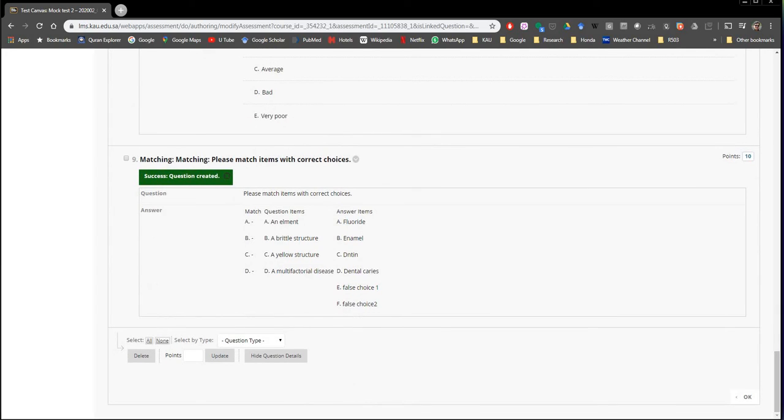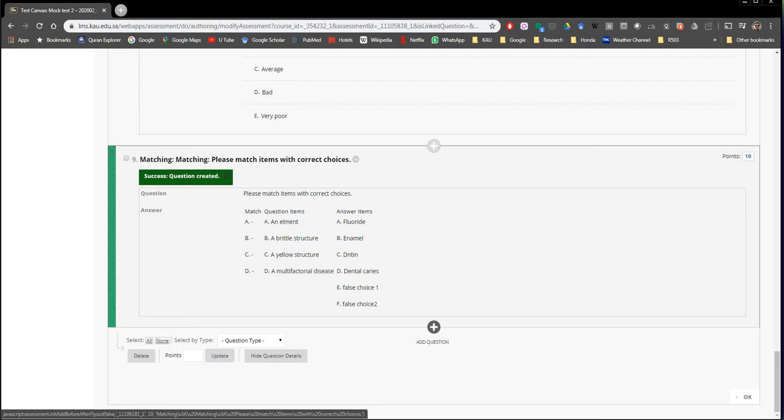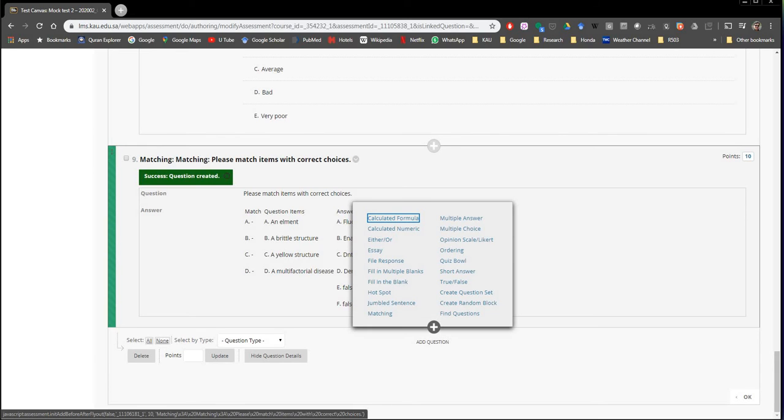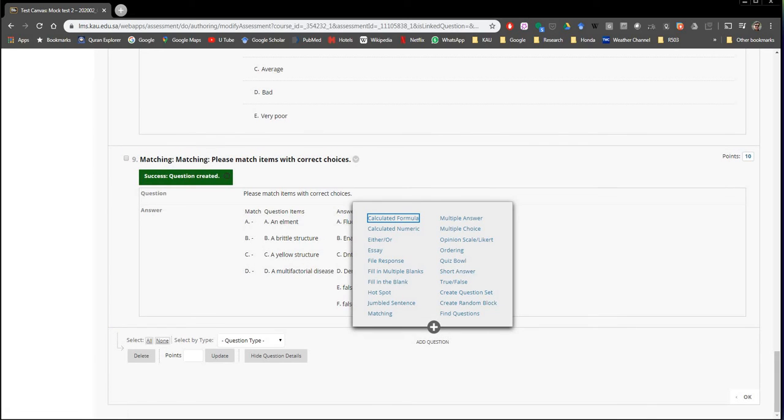The items will appear in this order. We have the question item on the left side, the answer in the right column, and we have 2 additional choices that act as distractors. Let's add one last type of item, and then we'll go to the exam view and see how it looks. The last one we want is the ordering.